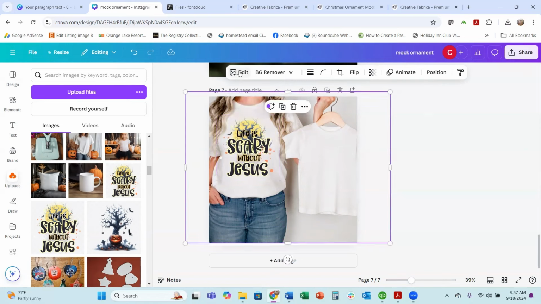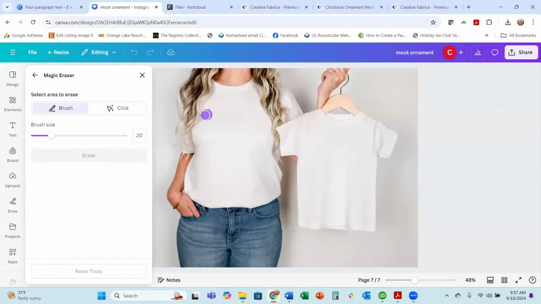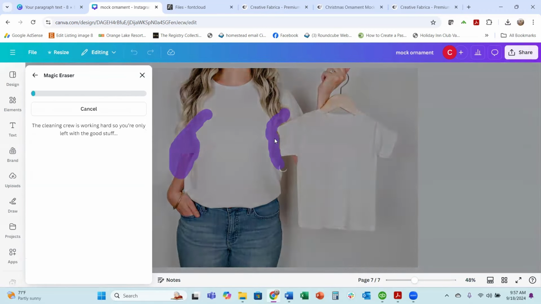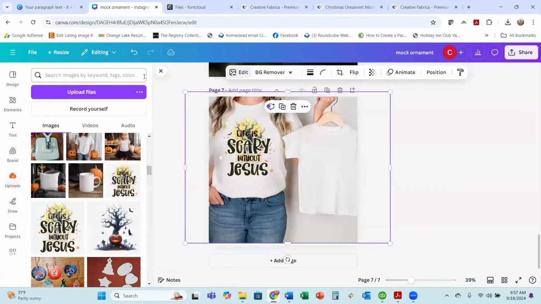So what you do is you go here and you go to edit image and you can actually use the magic eraser and take some of the hair out so that it's not in the way of your design. You don't have to take it all out. Now I'll hit erase and then we'll go back in. And it gives you a little more room to work with. See if this works. On some of them, it does not. It'll take the whole shirt away. But there, that worked pretty good. So now we've got the hair shrunk down.